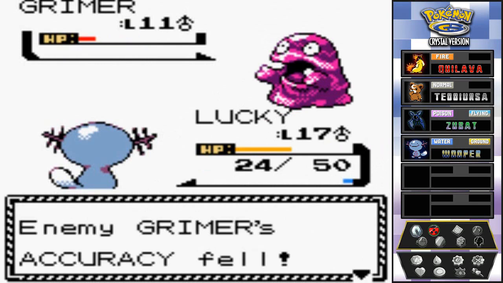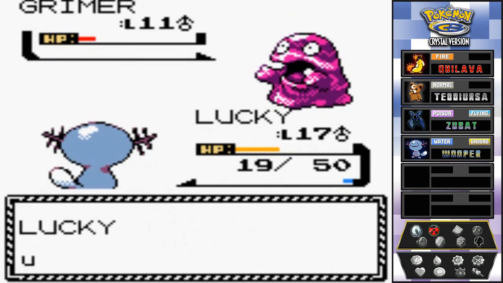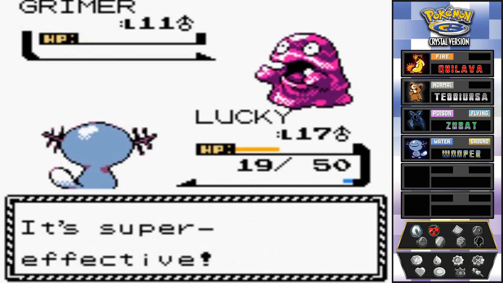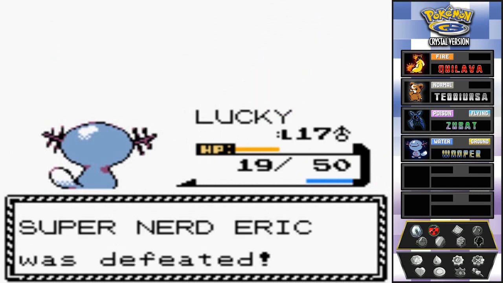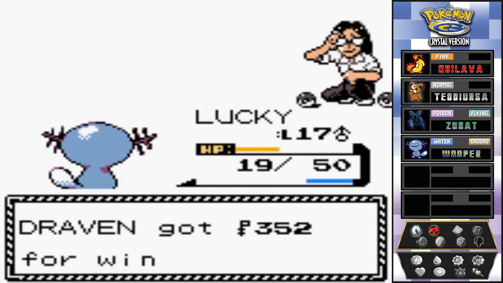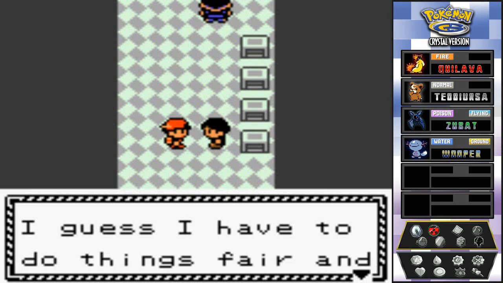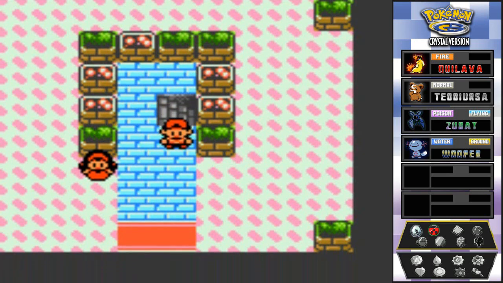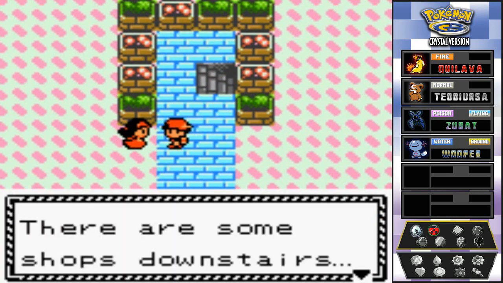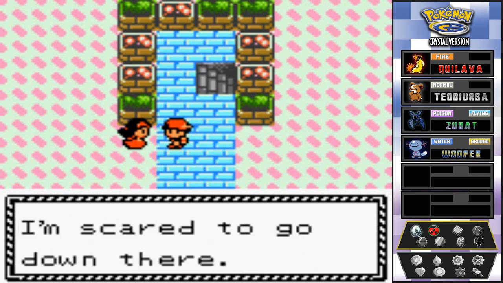Come on, accuracy fail, wow. Let's go again with that Mud Slap, and it goes all the way, finishes him off. Lucky gets more points, and yeah, look at that. Grumble. What is a grumble? I want to know. Let's see, I guess I have to do things fair and square. Yeah. Cheaters never prevail, homeboy. And there are some shops downstairs, but there are also trainers. I'm scared to go down there.